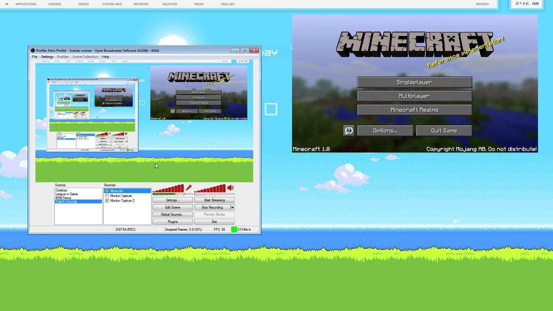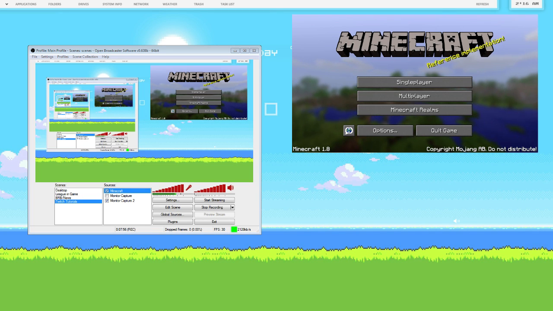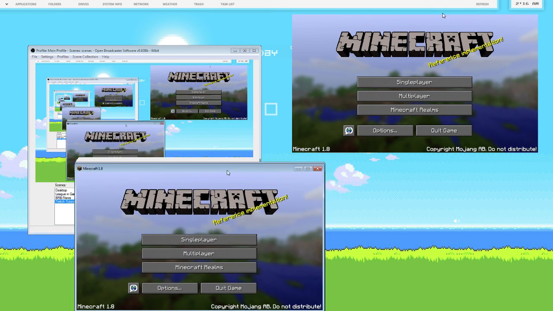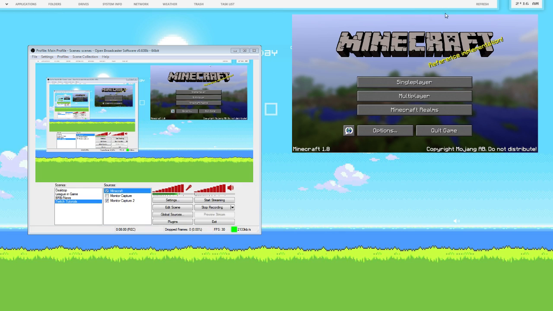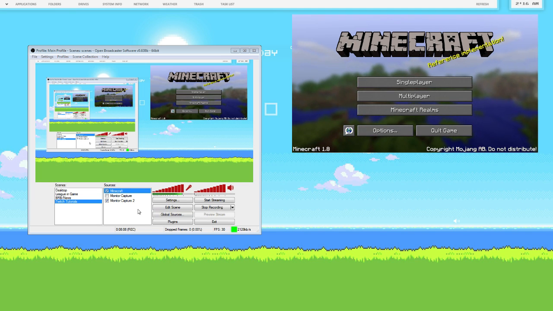You can see the difference between the two. Because you can see the actual Minecraft game. I could have it all up here, but this will just give you the image. It won't give you that little window there. Okay? So you've got your game loaded using game capture, and that was in your sources. And now the next thing you want to do is probably add a webcam, okay?